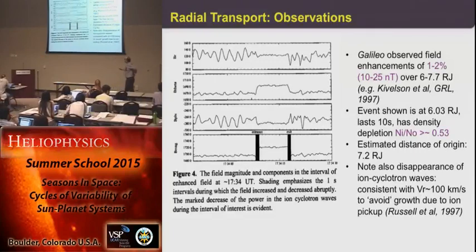Another interesting thing here is if you look at a couple of the field components, outside the flux tube, you have evidence of waves, and these are ion cyclotron waves associated with ions being added to the torus. You don't see them in the empty flux tube, which suggests that the plasma there has been injected relatively recently, and so the waves there have not had enough time to grow. And you can use that constraint to also constrain the distance at which that injection probably took place.